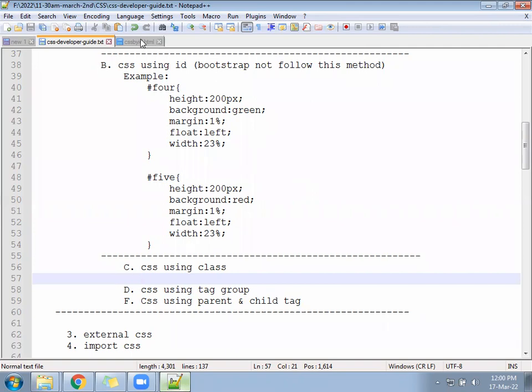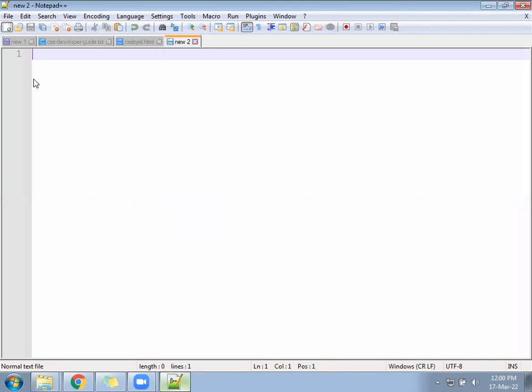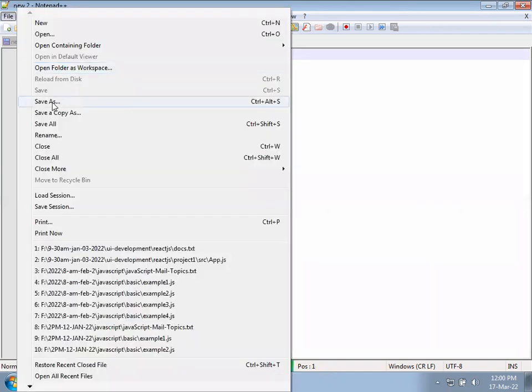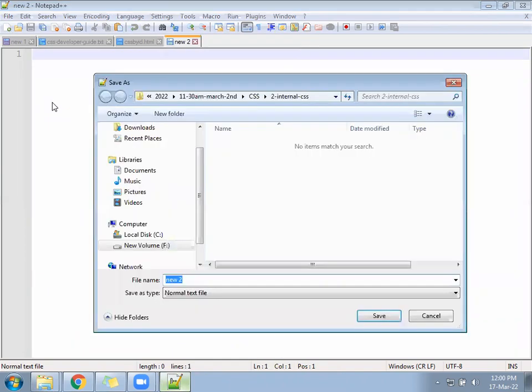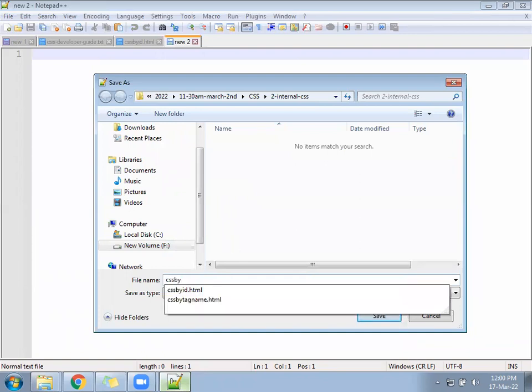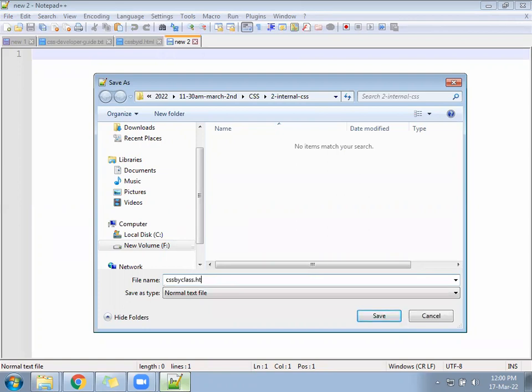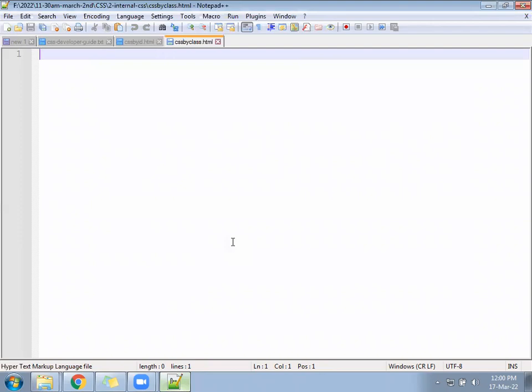CSS by class.html. This is going under which folder? Internal folder. CSS by class. Now come there.